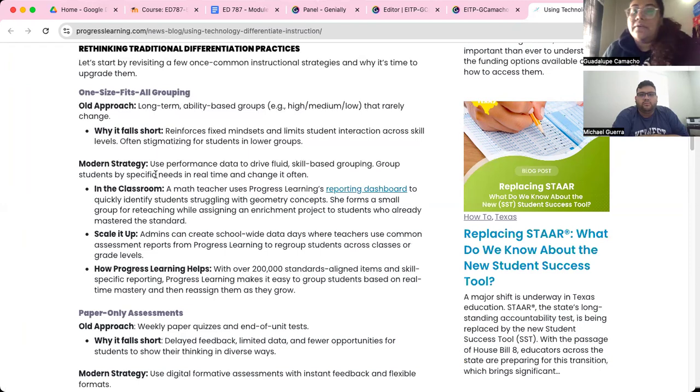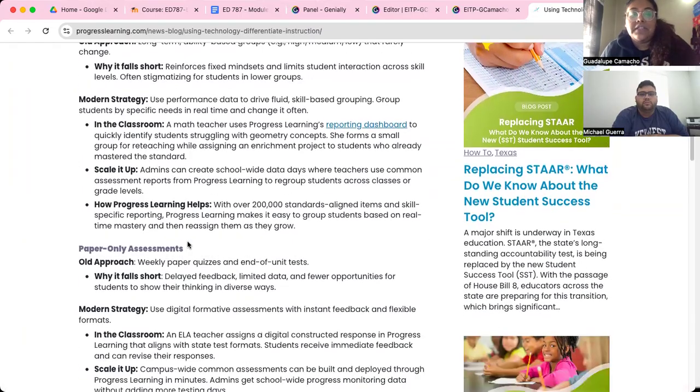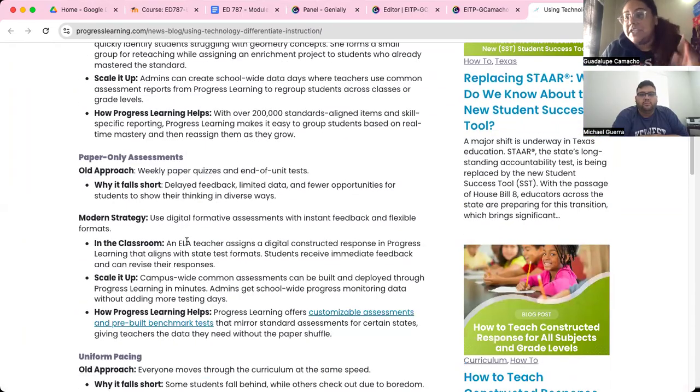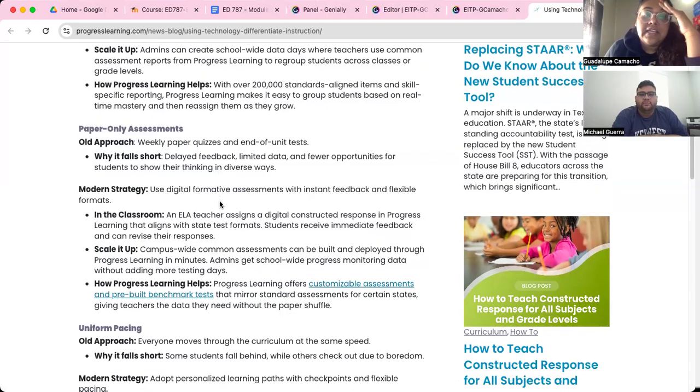Again, IXL: how are we going to group our kids based on the data we got from IXL, and so forth. Also, some stuff just generally works on paper, especially in math class. How can you implement it with technology? We have weekly quizzes or end-of-unit tests. Again, I think this goes back to using Schoology and our data from Schoology. It's able to break it down, stuff like that.